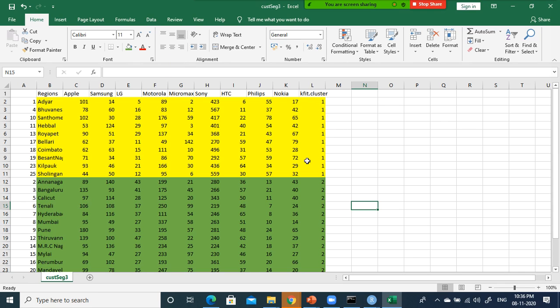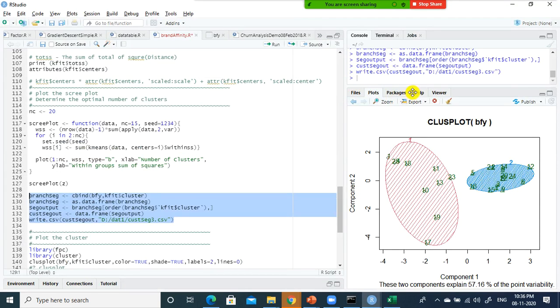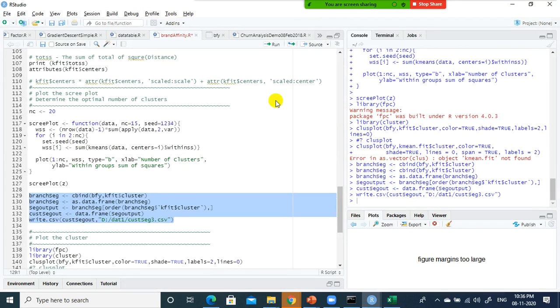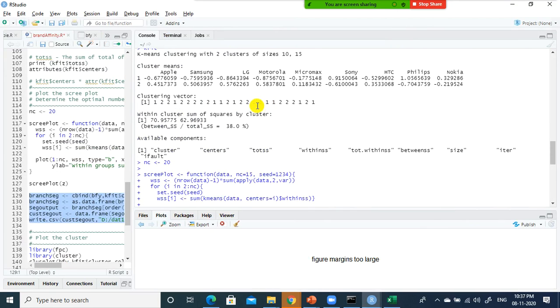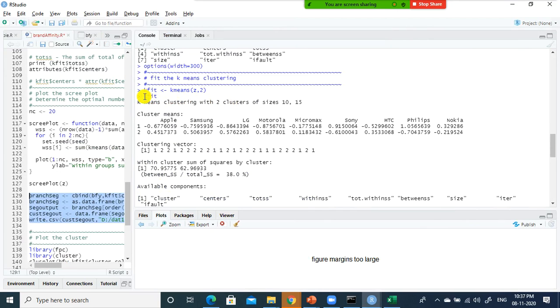Instead of doing this, let us go back to RStudio and just check the centroid values. Earlier we saw the centroid values by displaying the model name. This is my model name, kfit. Here we could see the centroid values. Can you see any difference here? We could see some negative values in this one, and can you see any higher values here?